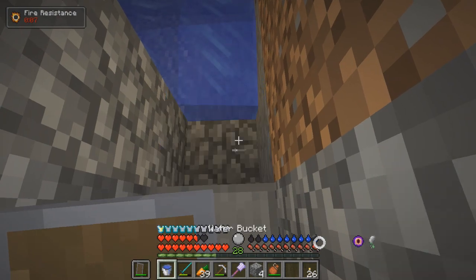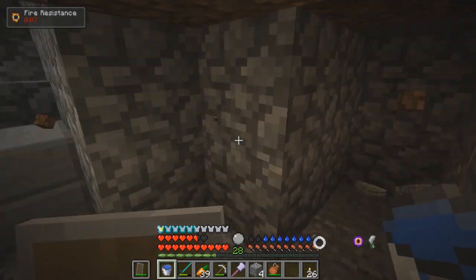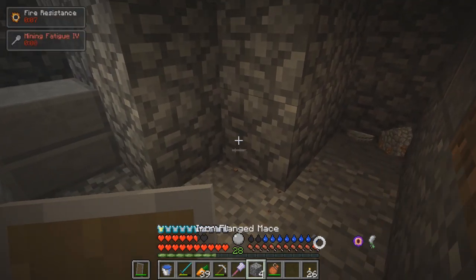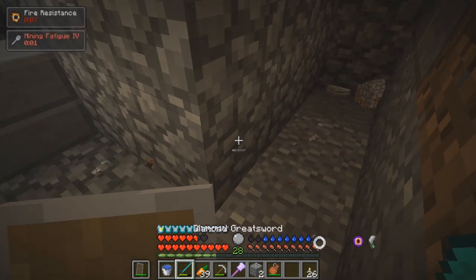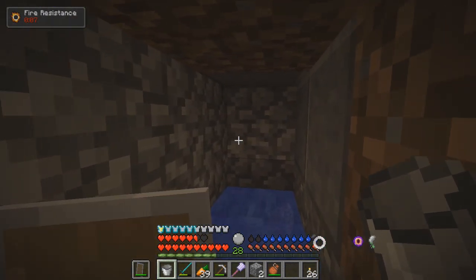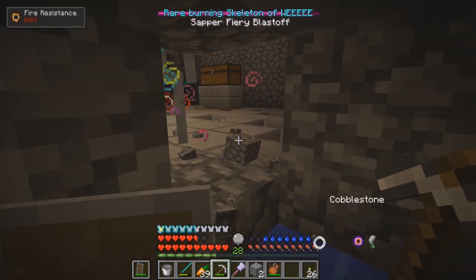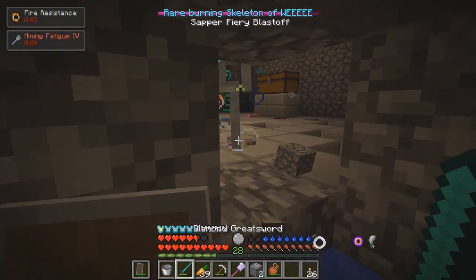Okay, so let's get our bucket of water. Now, because I hear zombies, I think I want to go ahead and set this up just in case there's a baby. Let's set this in the corner, so that way it's going to keep them washed back. Oh, there's a stinking blight one right there.